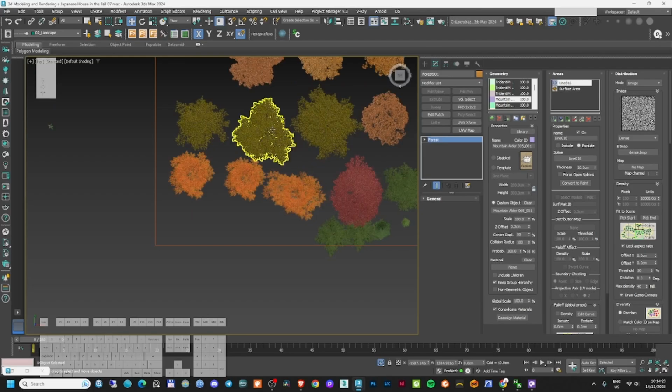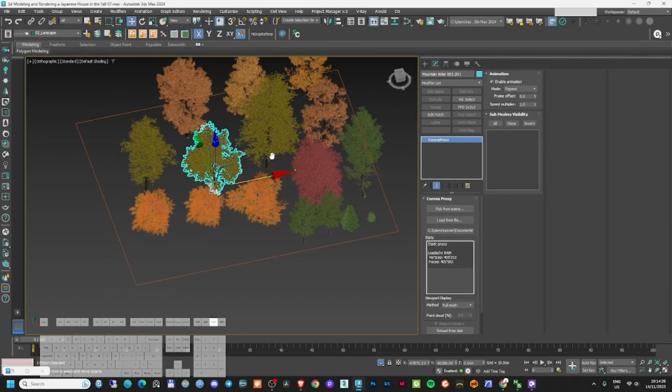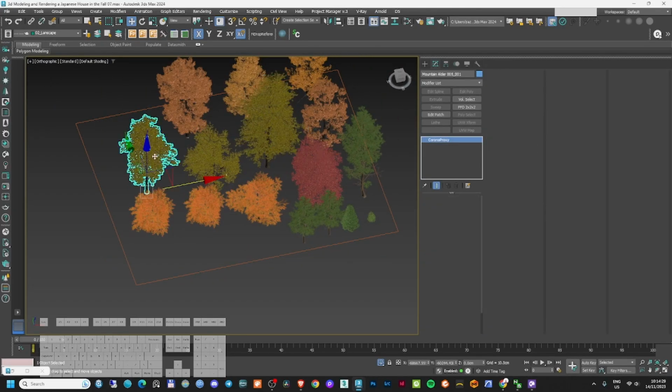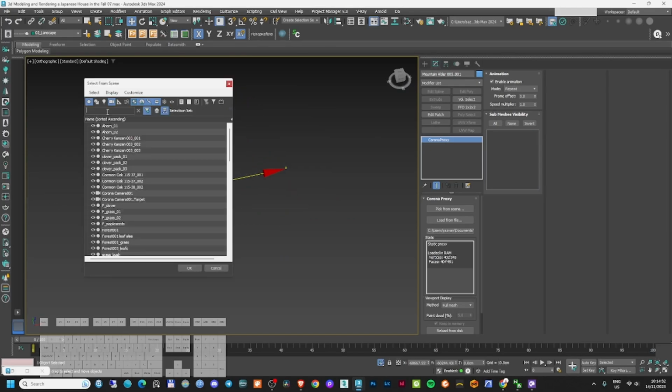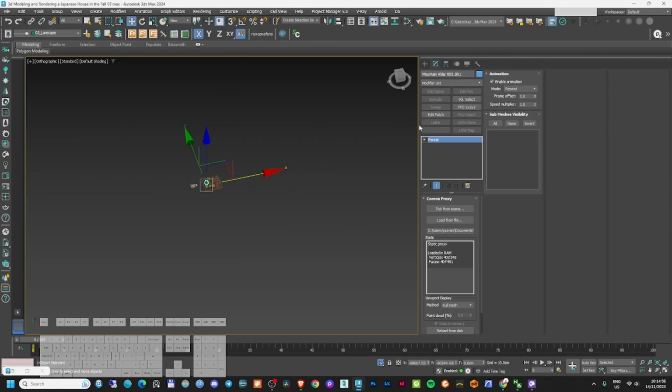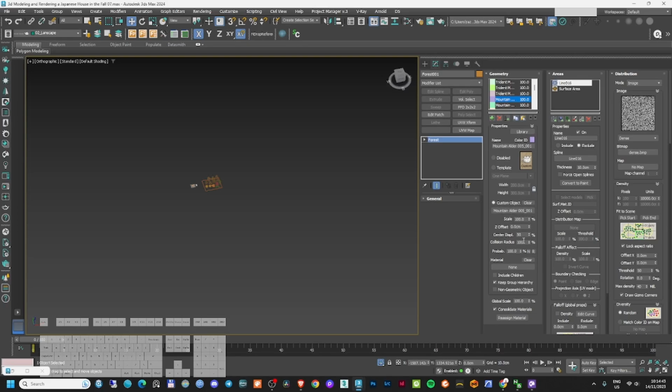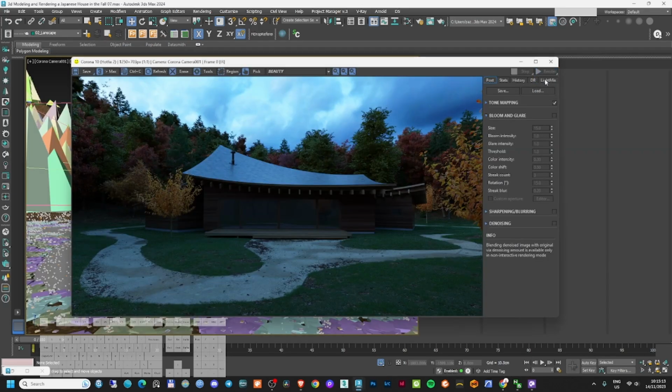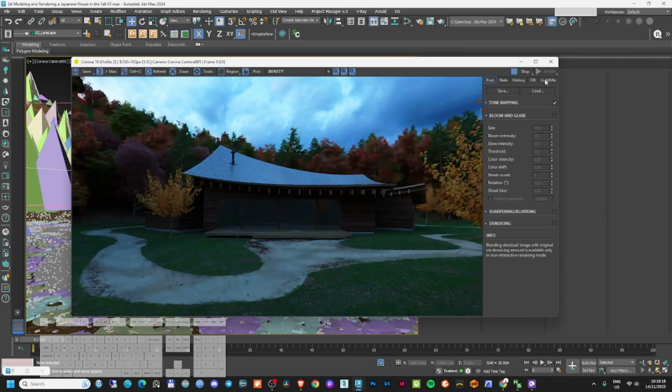So let me see which ones are those. Or is this one the mountain alder? Okay, that's good to know. We'll go forest. Is this one? These ones are going to be less, so their probability is gonna be 30. 30, 30, and let's see all over again. Okay, it's definitely better, much more red.